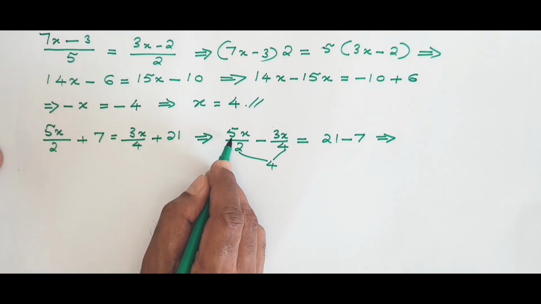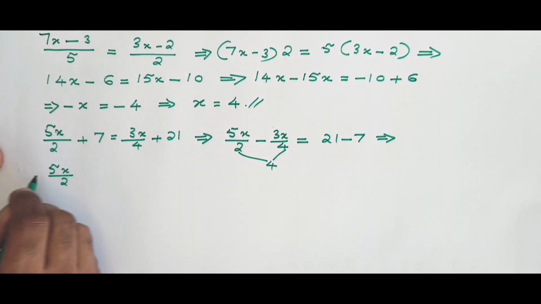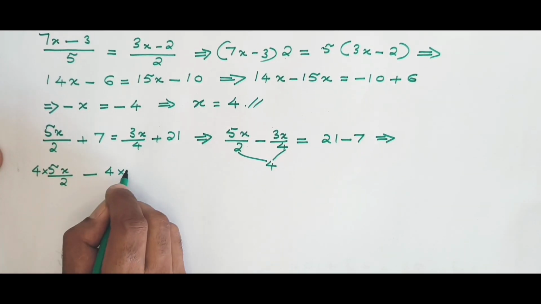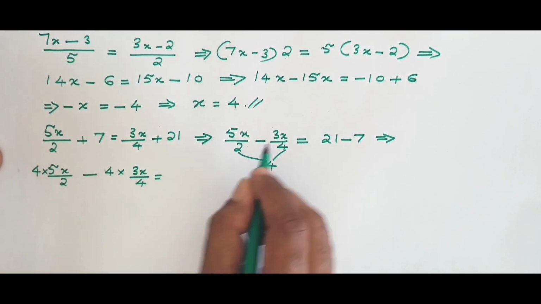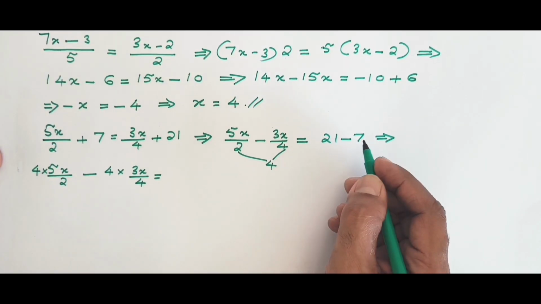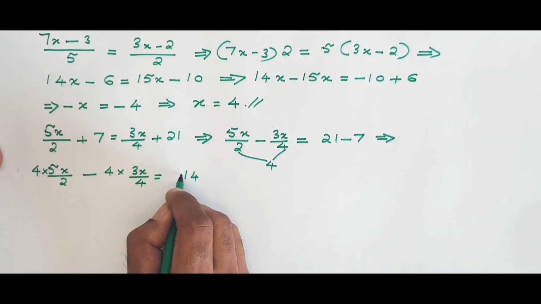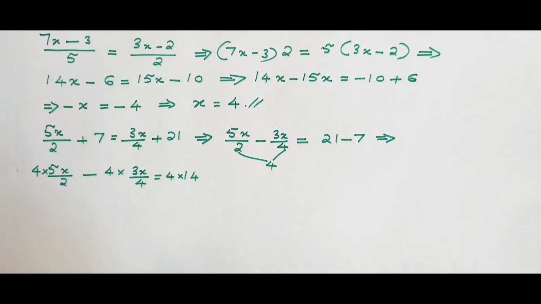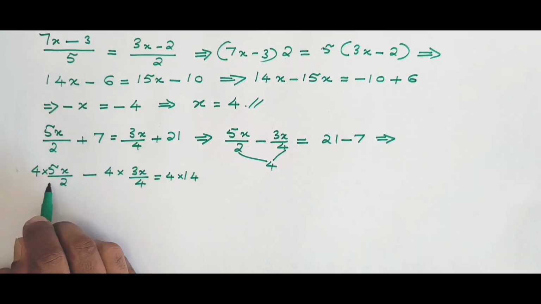When you multiply the first fraction, 5x divided by 2, by 4, this is what you have. In the second one, again 4 multiplied by 3x divided by 4. On the right side, on simplification, you have 14. Then you will multiply that by 4. When you multiply an equation, or for that matter even divide an equation, by the same number, it should be done on both sides. Then the equation will not change. You get the same equation and you can proceed further. So don't do multiplication or division on one side of the equation alone, because that will give you a new, different equation.